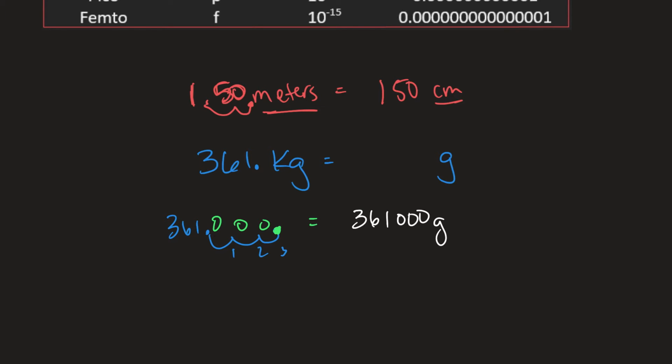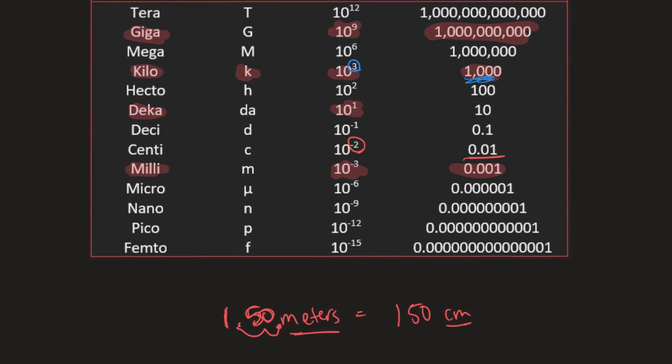Now, this is a little mnemonic you could use to help you memorize this. You guys are going to have to know this practically by heart. What I typically use to help you memorize this is really only going from kilo all the way down to milli. I don't know if this is really going to help so much, but anything helps, right?